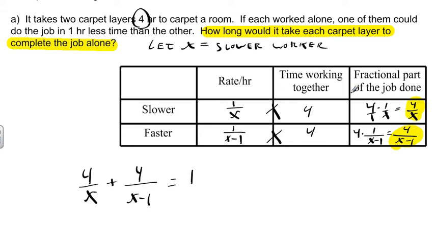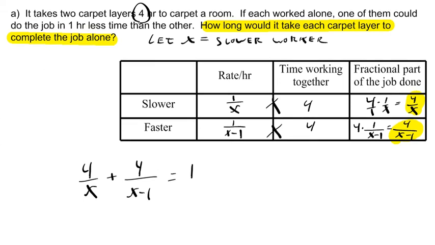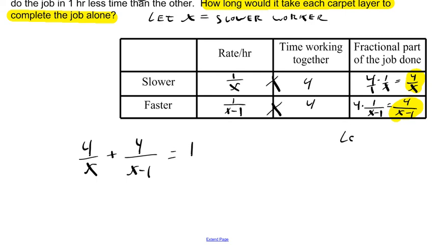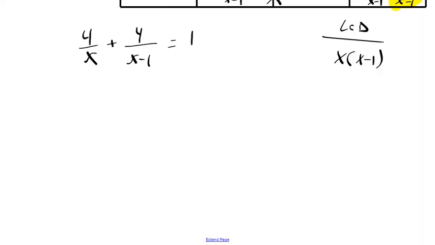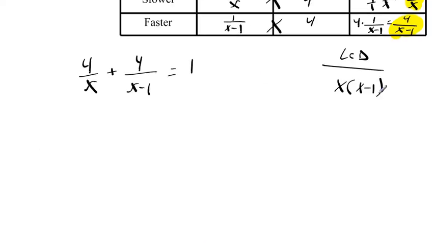Okay, so that's why the chart is important here. You take these two values, you take its sum, add them together, and it's going to be equal to 1 always. And now it looks like, just like the problems that we were doing in the beginning of this chapter, we have to go ahead and now solve for x. So our lowest common denominator is when you multiply all the denominators. So that's just x times x minus 1. All right, so let's go ahead and multiply everything by x times x minus 1, okay, because I multiplied those guys together.